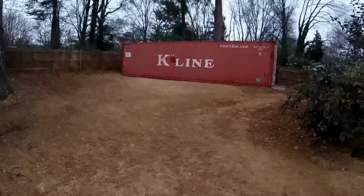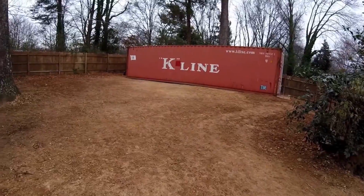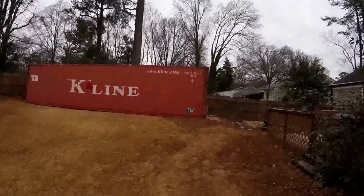And they really need to get this thing seeded. So we'll come in and seed and straw before the contractors come in to start cutting holes in this and insulating it and getting the kitchen and bathrooms and everything plumbed in there. And will you look at that? So we'll follow this project, guys, and let you see how cool it can be to live in such a small space.